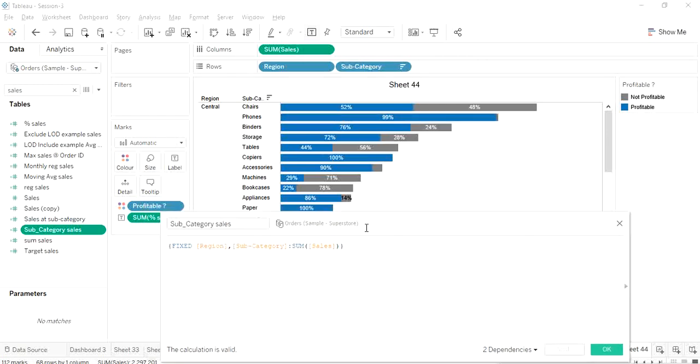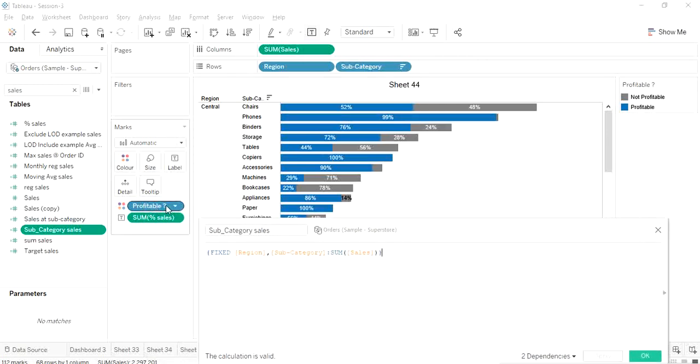But in our view, we have one more dimension, which is profitable. So we have three dimensions.